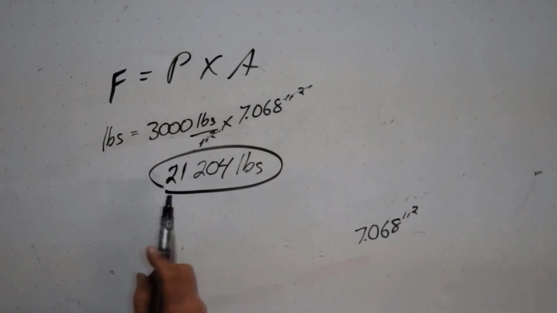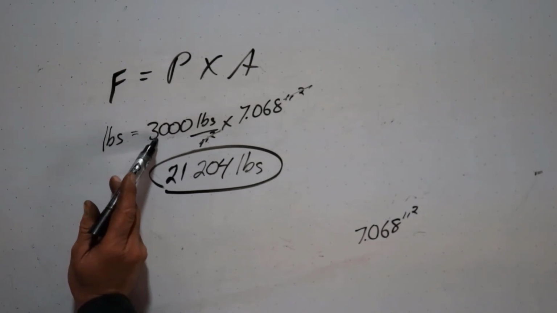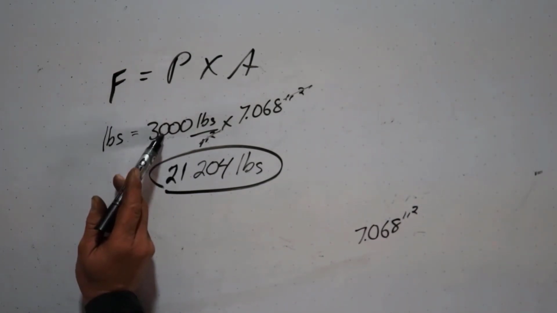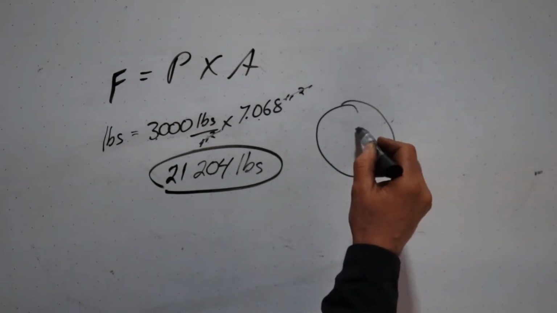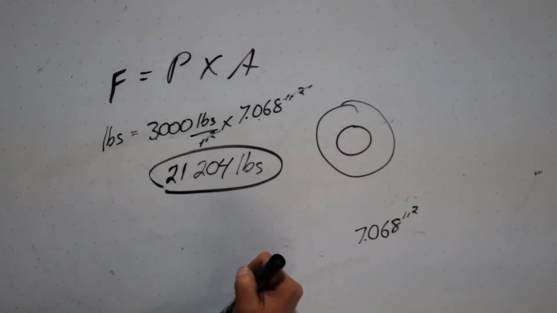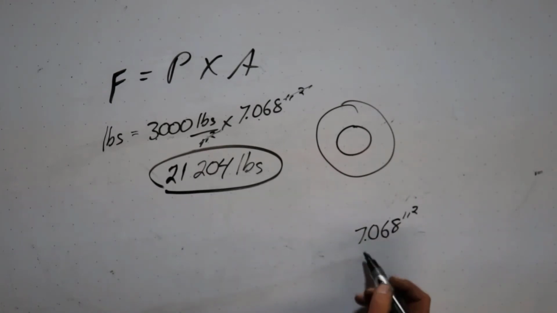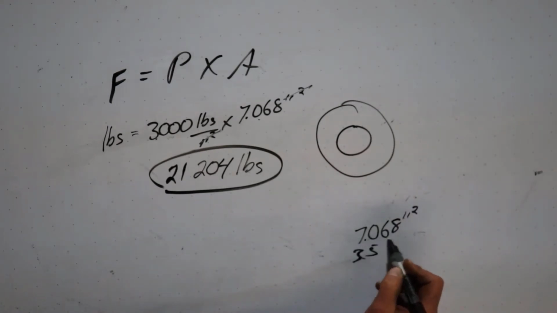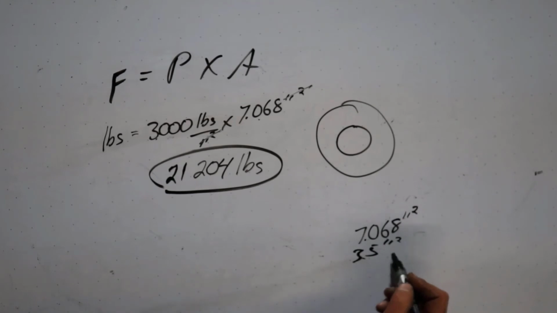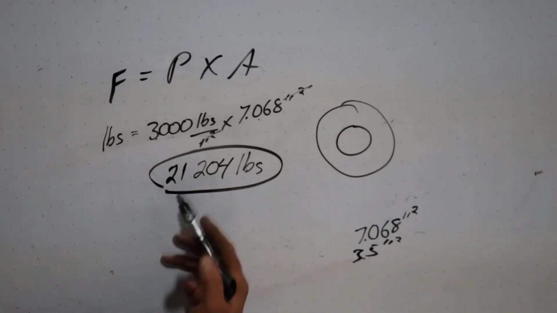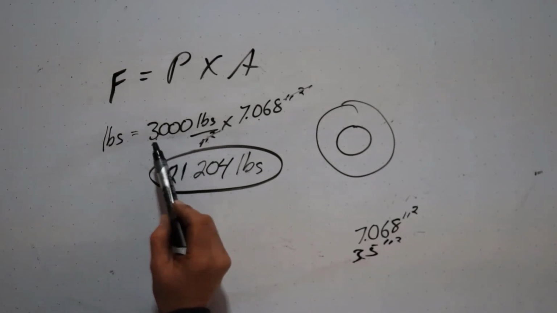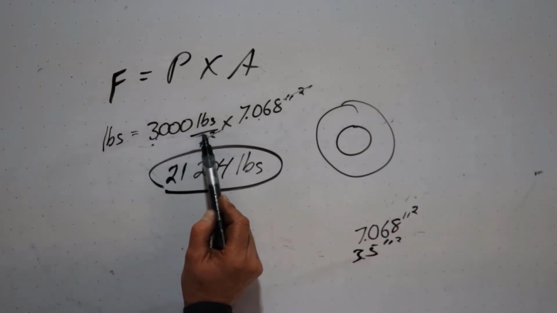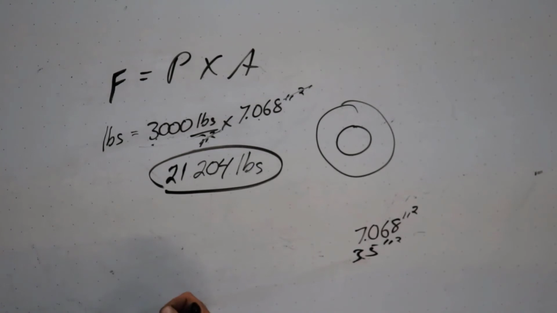If we decide this 20,000 is too much and we need, let's say, half of that, there's 2 things we can do. We could cut the pressure in half, that would drop that in half, or we could make our cylinder, instead of a 3-inch, something half the size. So we can make something with 3.5 inches squared area. And that would give us, again, half the force. So it's a balancing act between the amount of pressure in the hydraulic system and the amount of area of our actuator, which in this case is a cylinder.